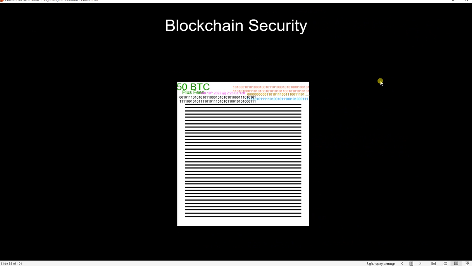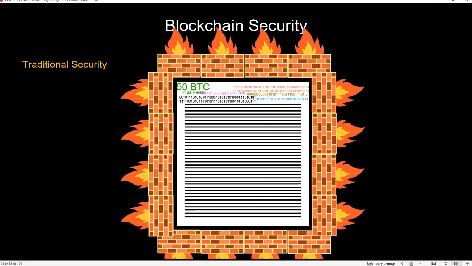So blockchain security, and this is the thing that a lot of people get caught up on, is it gets confusing because in the regular world, most security is like a firewall. You heard of a firewall, right? And everyone knows security works exactly the way you think it does. How do you secure something? You lock it up. You lock your car, you lock your doors. If you really want to get real good security, you lock it into a safe. You put it into a bank and lock it into a bigger safe. So you create these external barriers to stop something.